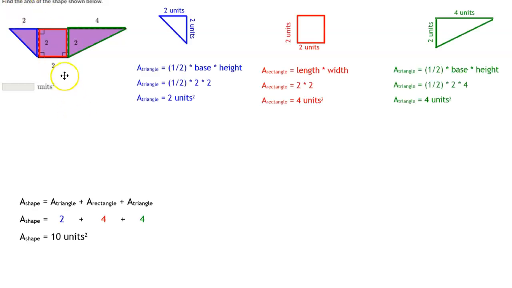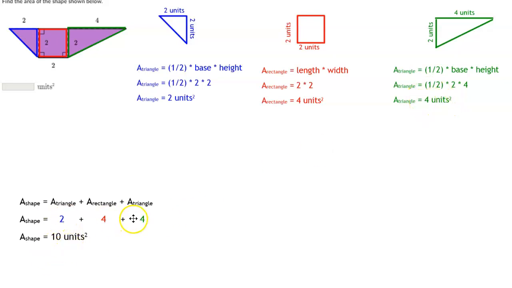What we did here is we broke this composite shape into simpler shapes, a triangle, a rectangle, and a triangle. Both of these triangles are right triangles because of this right angle here, so I'm able to use 1/2 base times height because these two sides are perpendicular to each other. So 2 times 2, that gives us 4. Cut that in half, that's 2. For a rectangle, we don't have to cut it in half, it's just 2 times 2, which is 4. And for this triangle, 4 times 2 is 8. Cut that in half, that becomes 4 units squared.